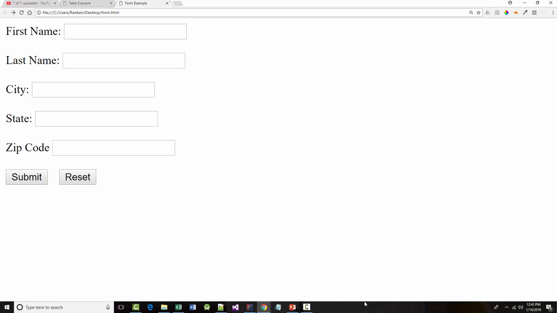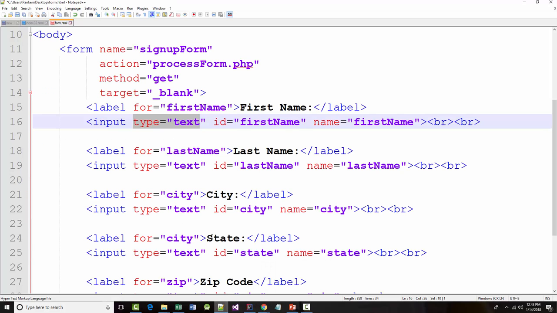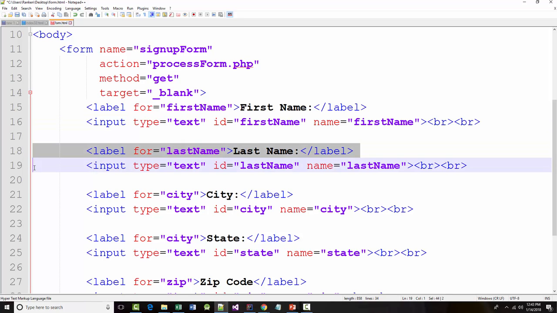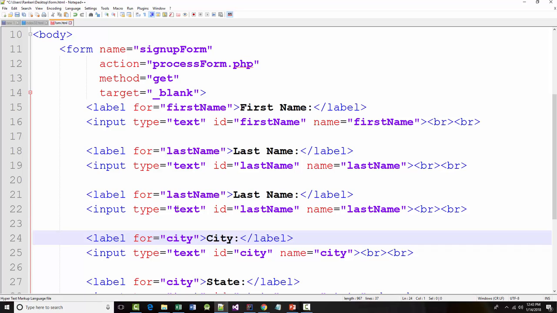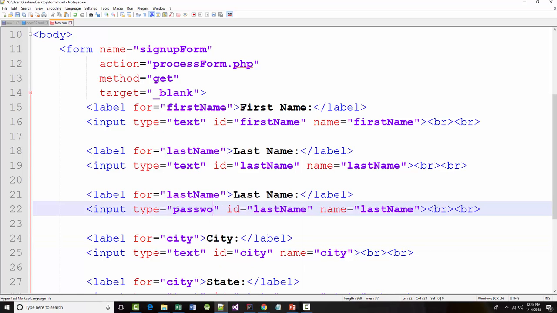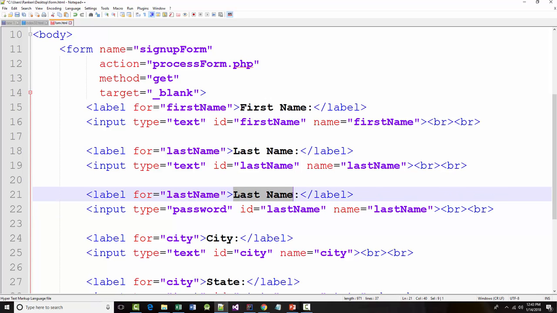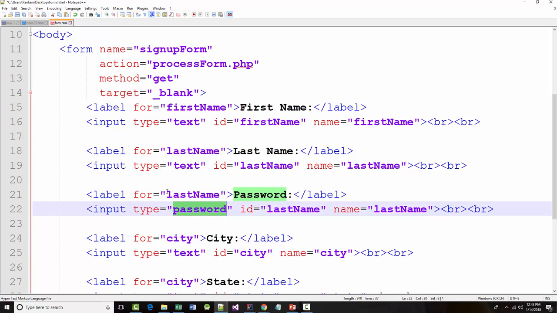All right, but I'm going to come in here and, after my last name, add a new field. I'm going to literally grab everything that's in here for last name and copy it. And I'm going to put in here type equal password, and I'll call it password.